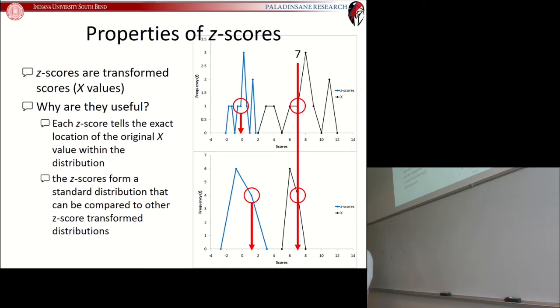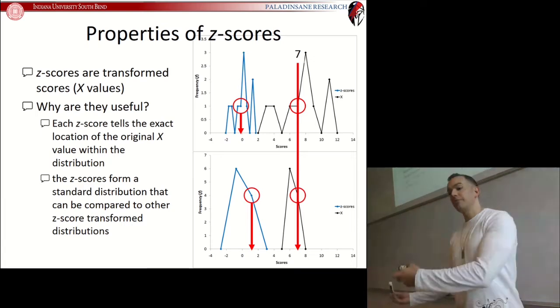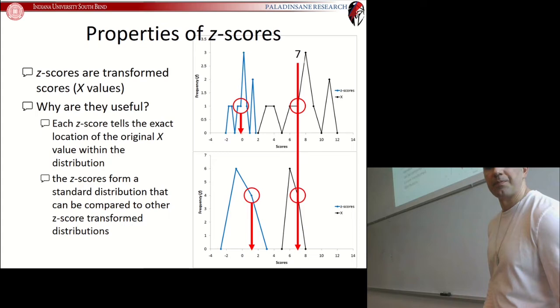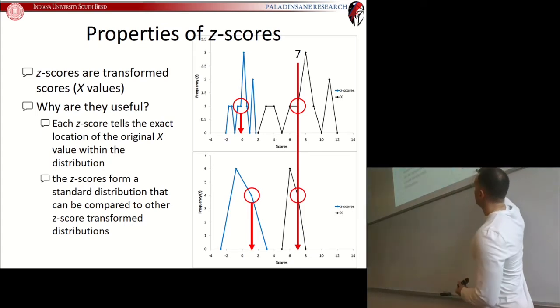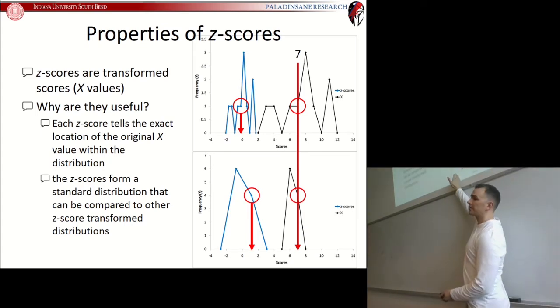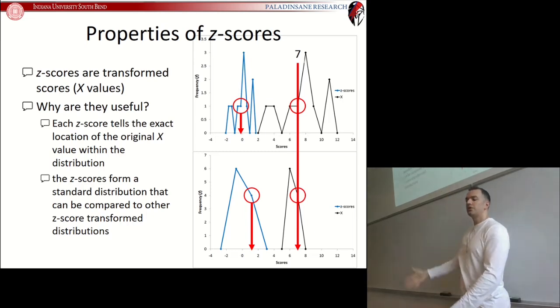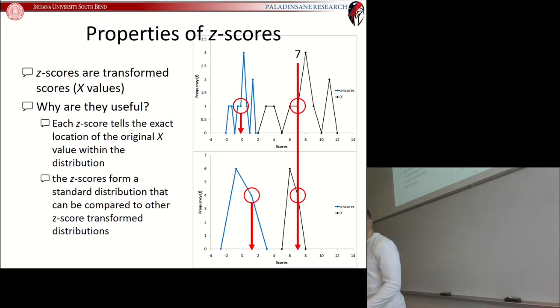So once you transform them into z-scores, you know that this student is doing better in English than they are in math, so therefore maybe they'd want to pursue something in the English language area rather than pursuing a mathematical degree. And again, you can make that comparison, but only after transforming the scores into the standardized distribution into these z-scores.